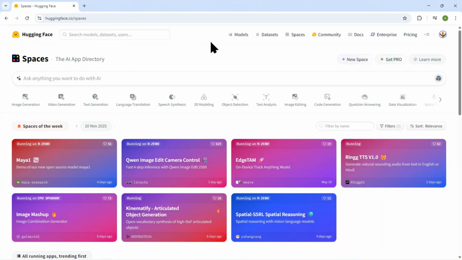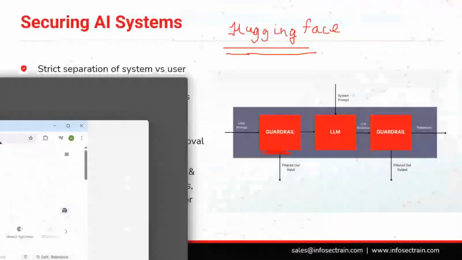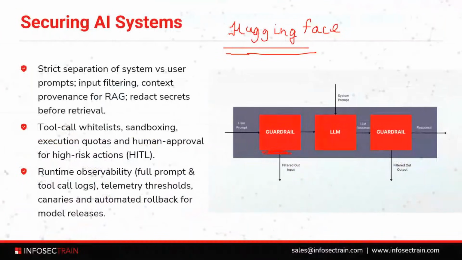Then you will train your model to identify these prompts, and then you can create an entire workflow over here that can detect these malicious prompts, right? So I have created a workflow, and I'll show you this entire workflow.